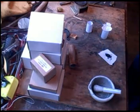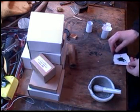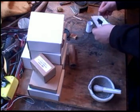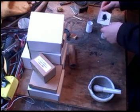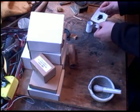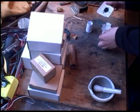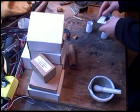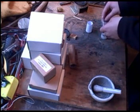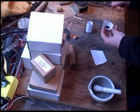Okay, so now I'm going to put the black powder into the flash bag. I'm using about this much black powder, and you just want to kind of pour it in there. And again, this is a very experimental method. It's not very polished yet, so this may or may not work. You're going to have to tweak this on your own a little bit in order to get it to work.